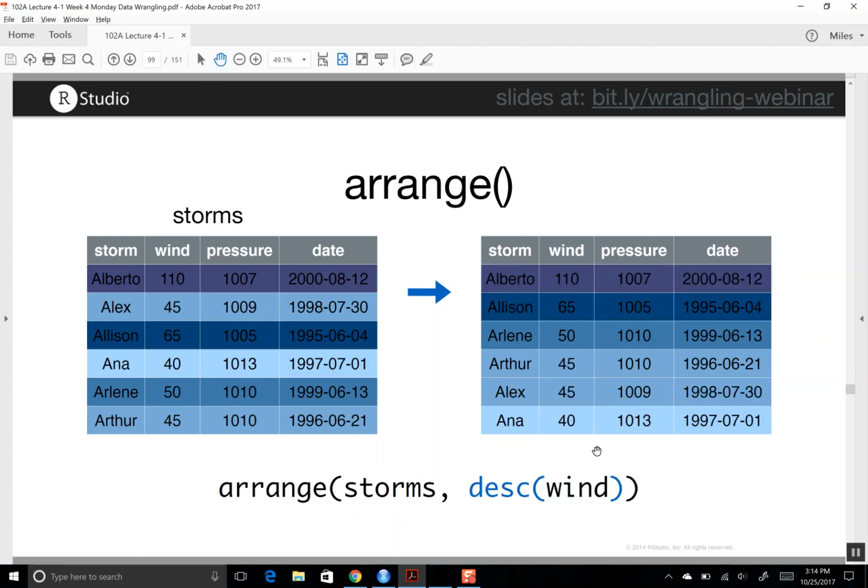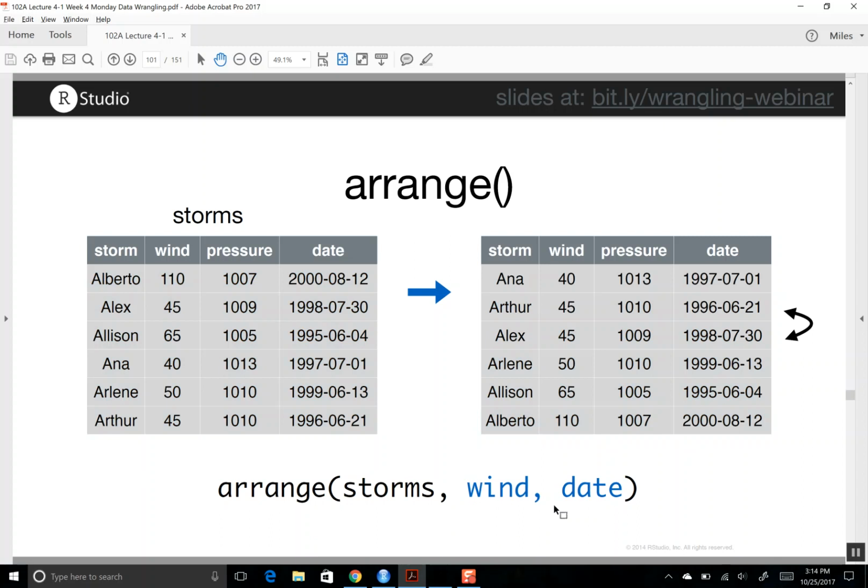On the other hand, if you wanted it sorted from greatest to least, that's easy. We would do arrange storms descending on wind, or you would say storms piped into arrange descending wind.